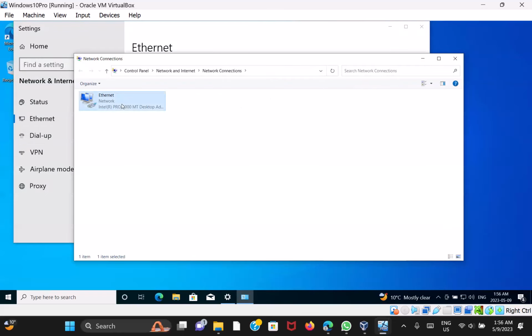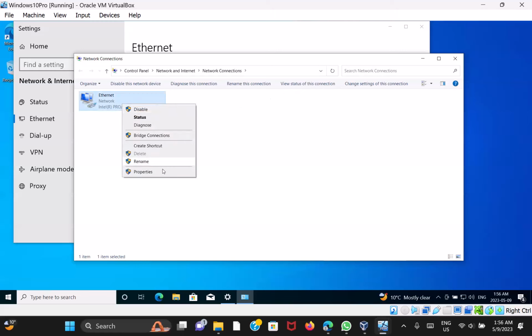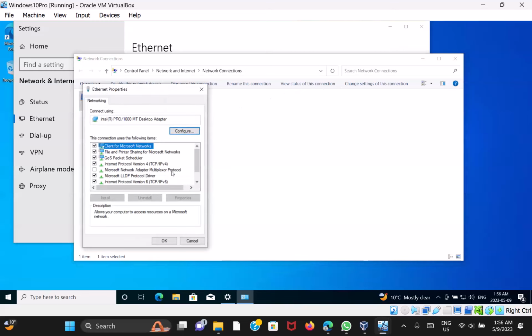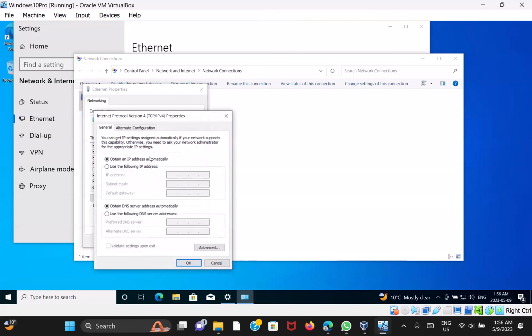From here, I right click and choose properties, and double click on Internet Protocol IPv4. As you can see here, it says obtain IP address automatically. So this also needs to have an address. So we need to put a static IP address here.